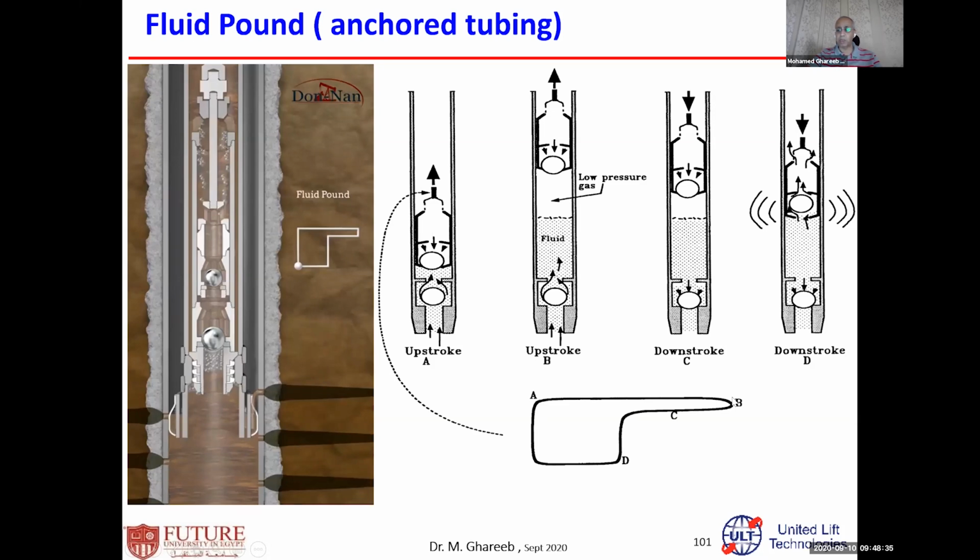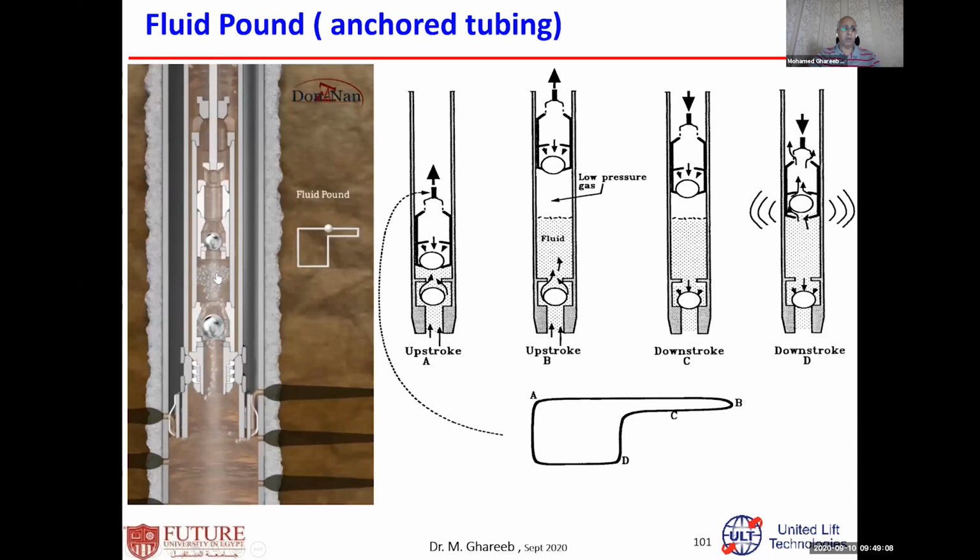When the traveling valve starts going down, it finds nothing of the fluid. Suddenly it finds weight. This is just due to some bouncing, and you change the weight for that reason; you find a small reduction in the load, going against gravity and so on. Then suddenly here it hits the face of the fluid. Then it loses the weight of the fluid, and at this point the traveling valve starts to open and displace the fluid. How does it look in the animation?